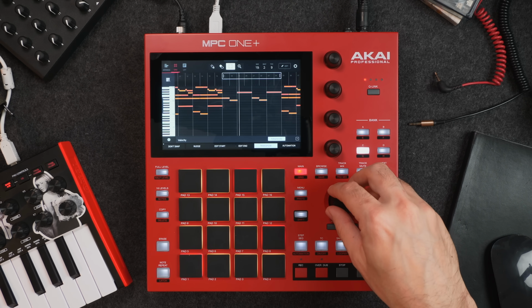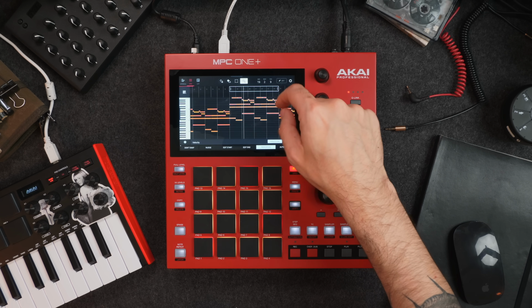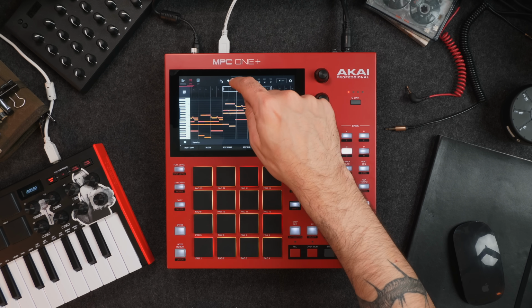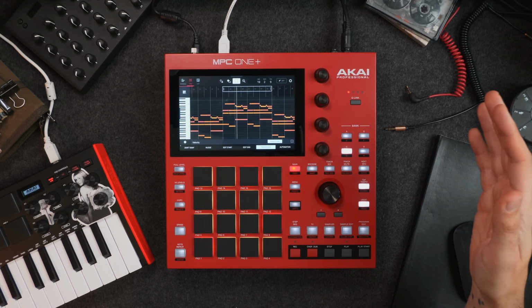So then going to transpose and being able to shift these notes like that seems intuitive, but again, the scrolling on the screen, I'm still struggling a little bit with here. In my mind, if I want to select a bunch of notes, I wish this would just freeze and not scroll. Let me know if I'm doing something wrong or if there's a smarter way to do that. I don't know. But a few things on the touchscreen are a little finicky.